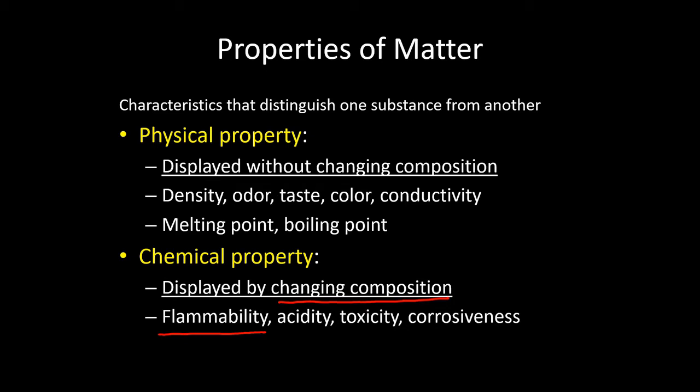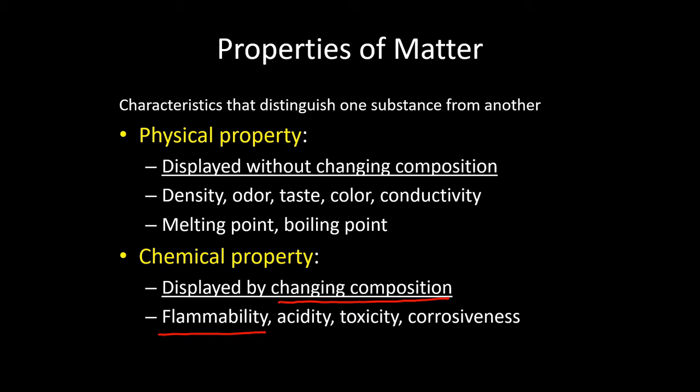You actually have to light it on fire and see how easily it lights on fire. So if it's very difficult to light on fire, if you have to put a whole bunch of heat into it and give it a whole bunch of oxygen in order for it to light on fire, then that is a very low flammability. Whereas if you just put a spark near it and it lights on fire, then it's very flammable. So to measure the flammability of something, you actually have to change it into something else, because when you burn something, it is chemically changing. It is not the same thing anymore.